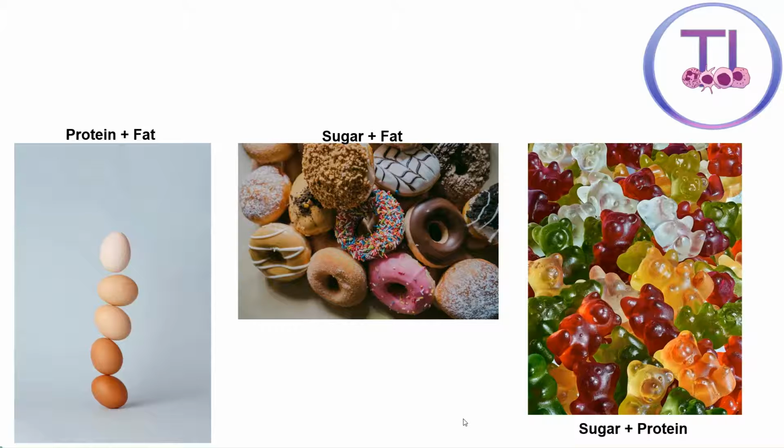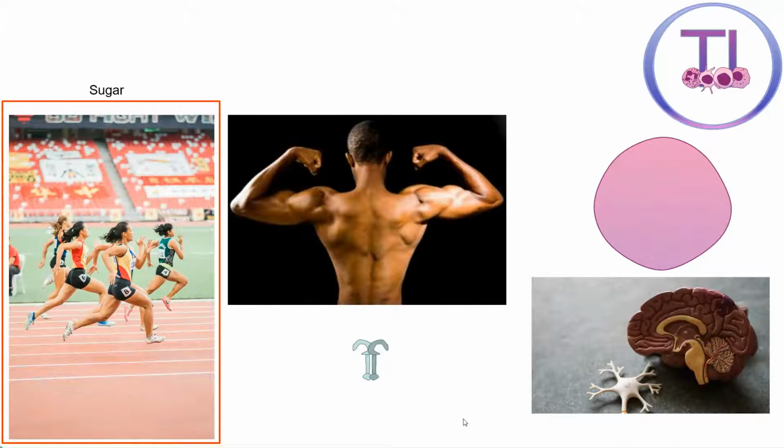So we've now talked about all these different types of material that we have, but what do they predominantly do for us? Each one of those materials is something that we need to have for a reason. And what's the primary reason that we need them? Sugar, the simplest idea about sugar is its energy.